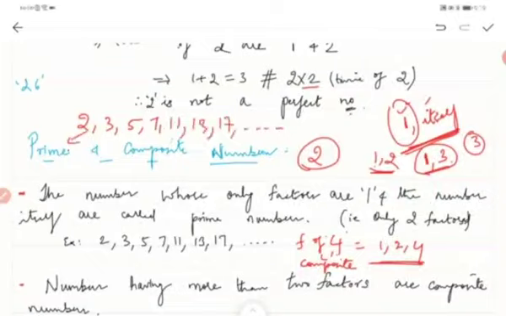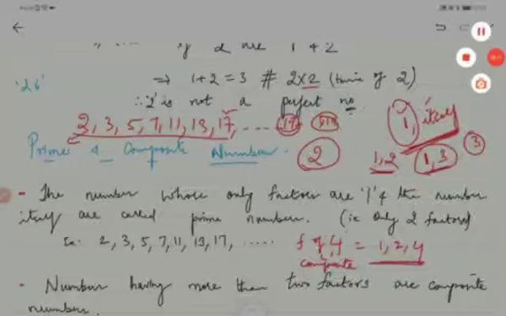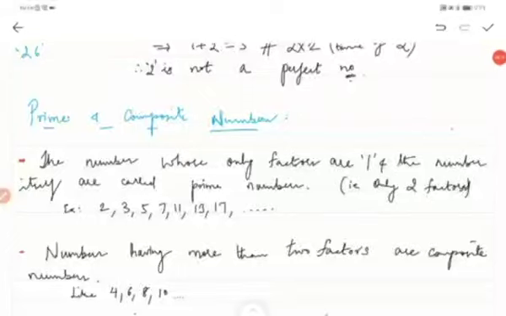Alright, you can check for all these numbers, your number of factors are going to be only 1 and the number itself. If we take the example of 17, 17 has factors what? 17 will not come in any table other than its own table and the table of 1, isn't it? The factors of 17 will be 1 and 17. So if you have only 2 factors of the given number, then it is a prime number. Alright, okay, what about 1? Number 1, is it a prime or a composite?